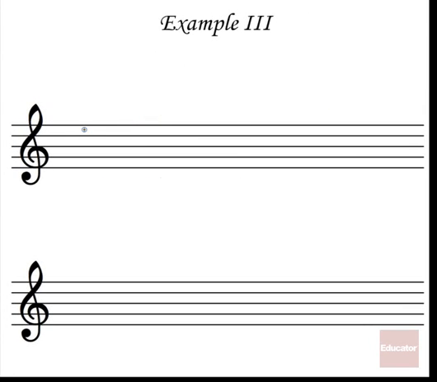Okay, for example 3, let's move on to second inversion chords. For this question, let's say we're given a note, a G, and asked to provide a major second inversion chord above it. So a major 6/4. We can do it in 2 ways. We can think about key, or we can think about interval and quality. So let's do it by interval first.